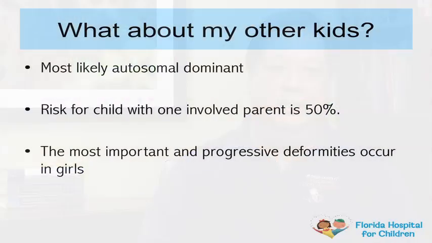The best way to think about this is how some children may need to wear glasses for their eyes or braces for their teeth. It's not because they did something wrong or they're not doing something correctly, but it's probably because their parents either had to wear braces for their teeth or wearing glasses for poor eyesight. The same thing should be thought about for scoliosis. In terms of genetics, it's most often autosomal dominant. What that means is that it's usually found in every generation.